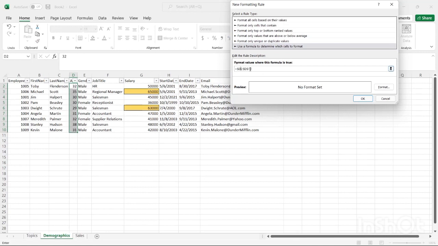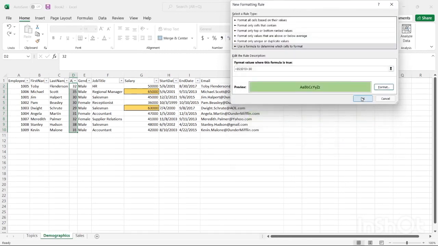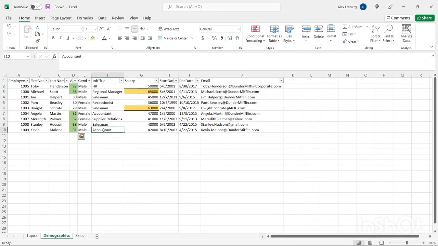Get rid of these real quick, because again, I don't want this hard-coded in there. It will ruin our formula. And then we'll say greater than 30. And we'll give it this nice green. And so now if they're over the age of 30, it will be highlighted, and we didn't have to go back and change anything. We didn't have to go back and fix anything like we did in the first one. That was all for demonstration purposes.